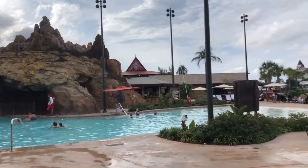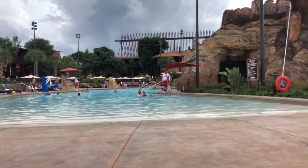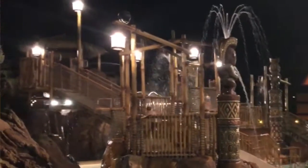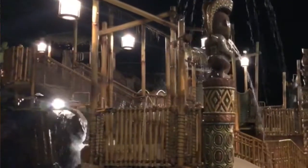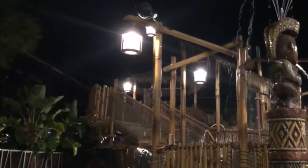On one end, you've got gradual entry, so you kind of feel like you're at the beach. Great for kids. Wonderful for kids. It's quite large, and it's got a huge kids' water play structure that also has yet another water slide, as well as all sorts of play structures for the kids. That was brand new, beautiful. The kids can run around, and it's also next to the main pool.